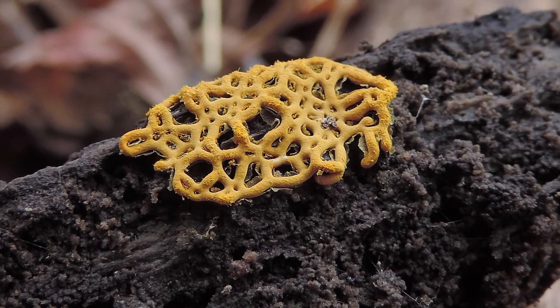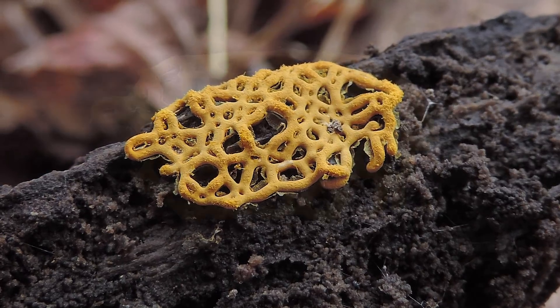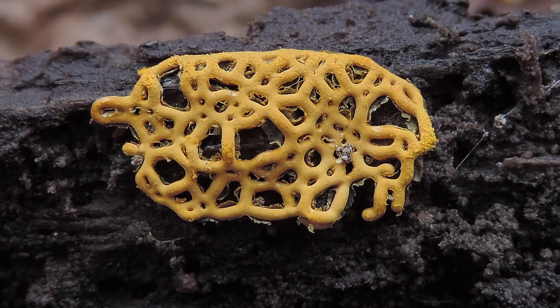If I were to poke through here, I would see that there are literally billions of spores inside, and then that cycle will repeat again whenever these spores are dispersed and land in suitable habitats. Perhaps what's most fascinating about slime molds — besides their beauty and the indescribable thrill you get when you discover one — is that they're quite intelligent. Many tests have been done showing that they're able to successfully navigate through mazes, detecting the shortest routes possible between food sources.